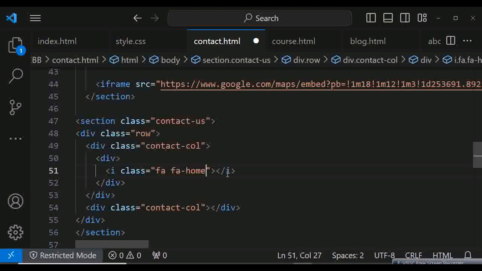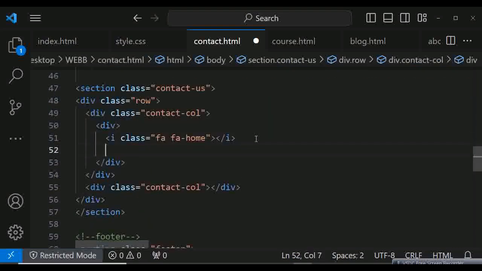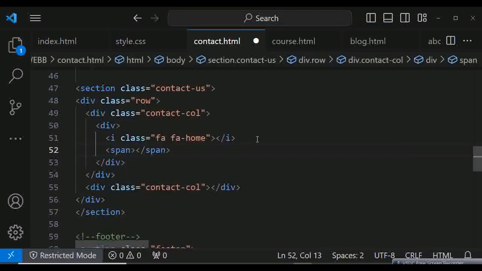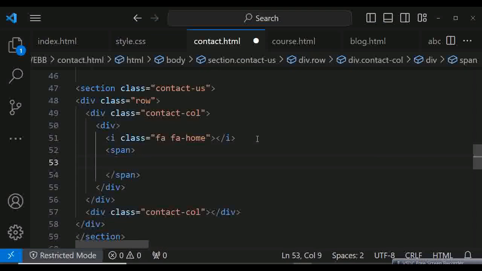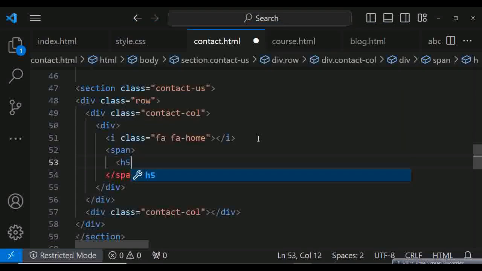In between, let's bring a span. So let's bring H5. Then we'll write our address.